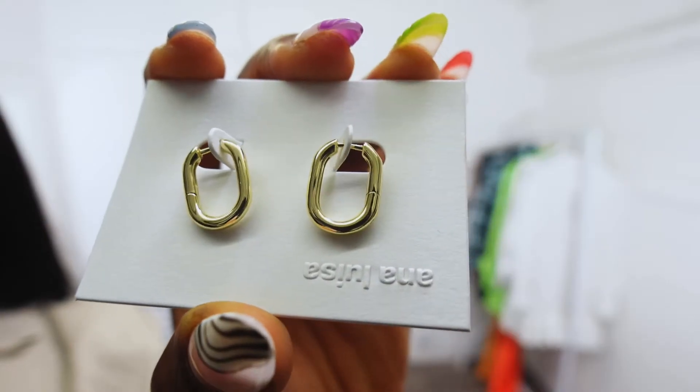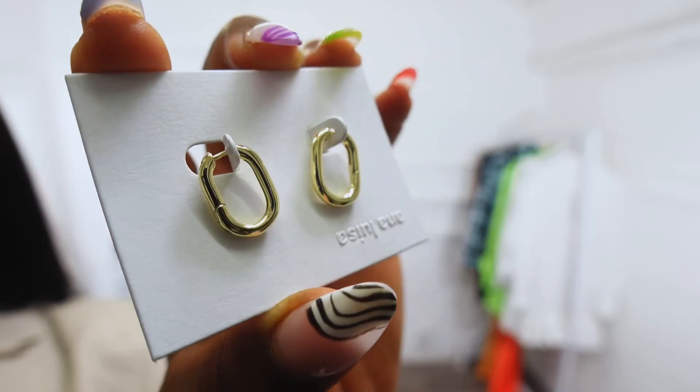I haven't put any of these pieces on yet. I do like the packaging — I love how it looks. This is so cute — this is what the earrings look like. I'm going to zoom in. I really like how dainty and subtle they are. A lot of jewelry pieces nowadays are very subtle and simple, and this kind of huggie-style hoop earring is really in at the moment. What I'll probably do is wear it one hole up and then have my regular hoops lower down — this earring layers so nicely.